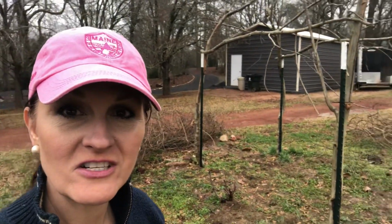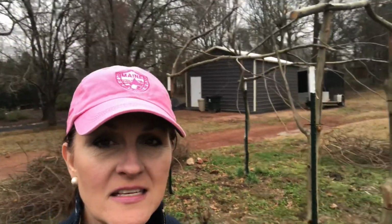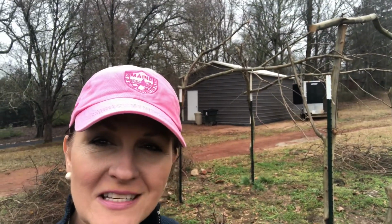And I told my husband to save it. I had a vision, and that afternoon I pulled up some images on Google and I showed him some ideas that I was having as far as this arch. And once he can see a visual and kind of get an idea in his mind of what I'm thinking, then he's on board. And he has been totally on board with this. He can visualize how beautiful it's going to be.